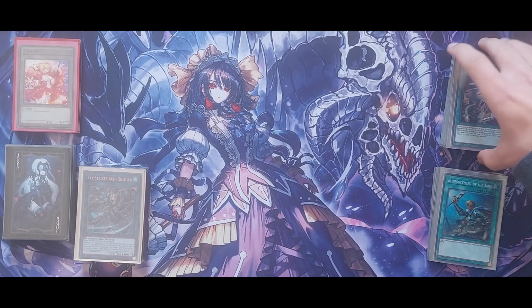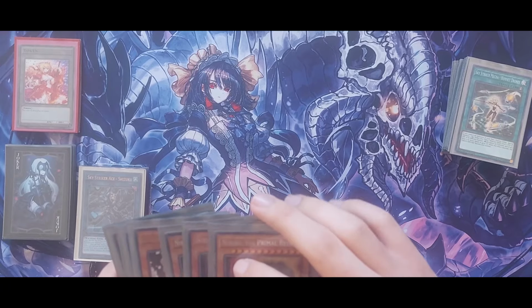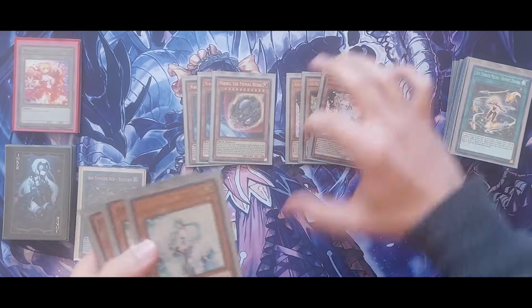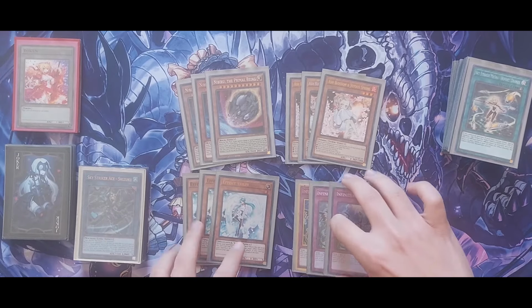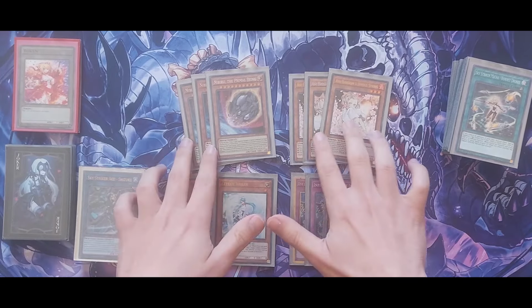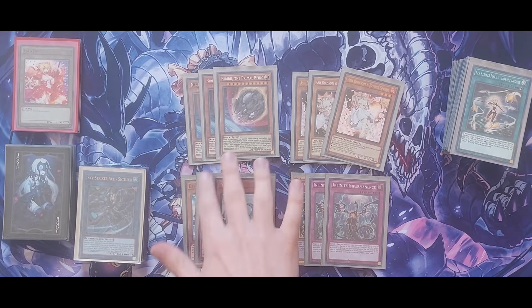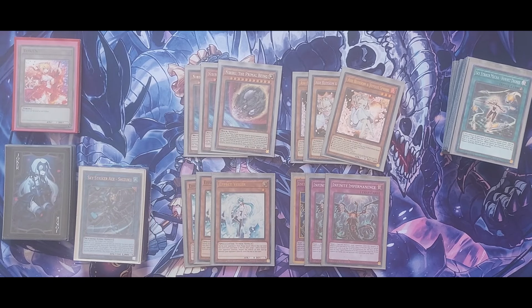Now, as for the hand traps, three nips, three ash, three effect veiler, and of course three impel. You really need these with Snake-Eyes. Nip was good in most of the matches, but you will kind of feel like it's weak in some of the games.